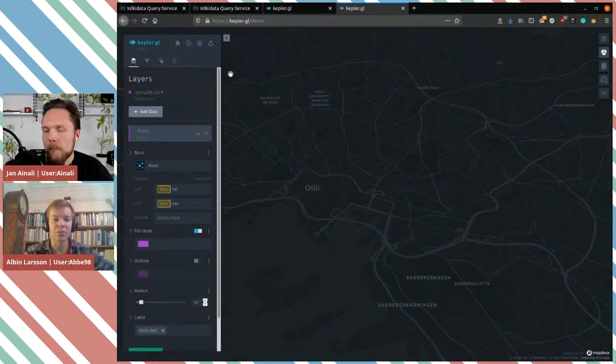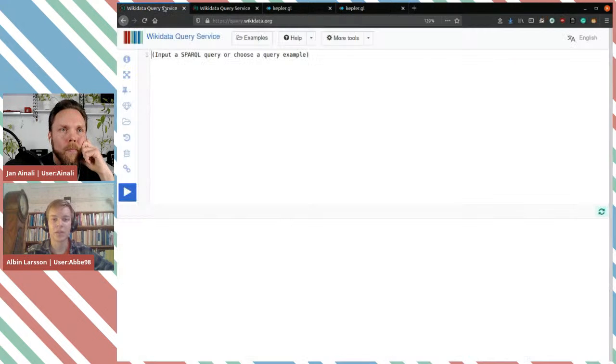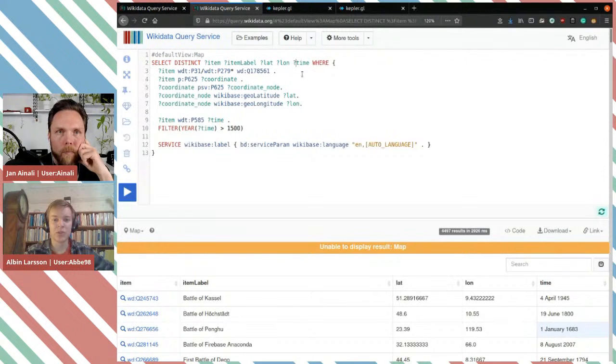If I go back here to my previous map and click on layers here, I can actually show you that it understands that the item is just a string. It says that the item label is also a string. It says that the latitude is a float. So we need to make sure that it says time here for the next value. So going back here, we want to do select time as, not time, actually, I just want to go with year as a precision here as well. Let's spell here, like that.